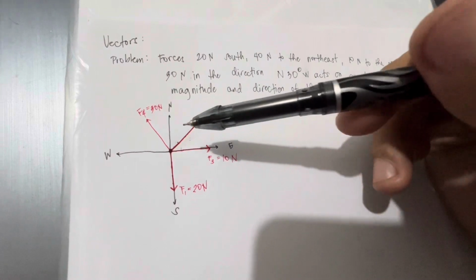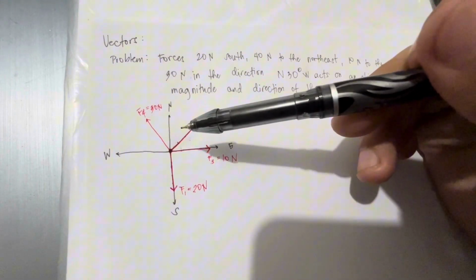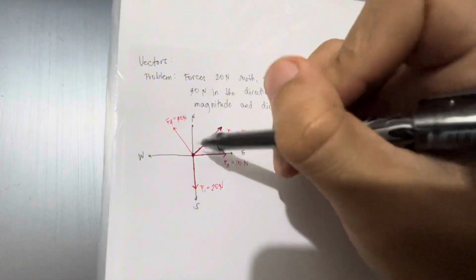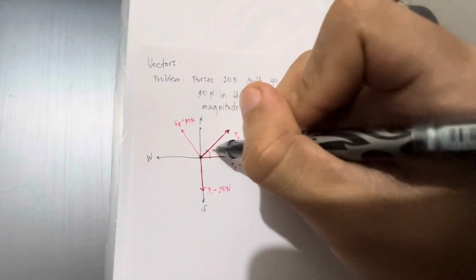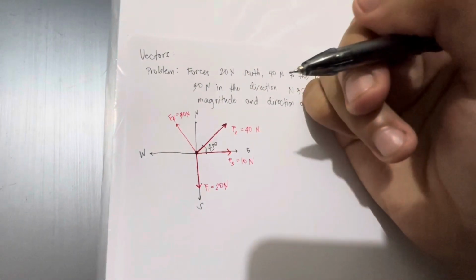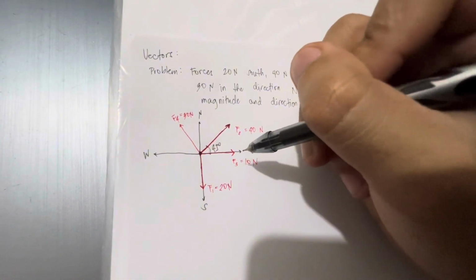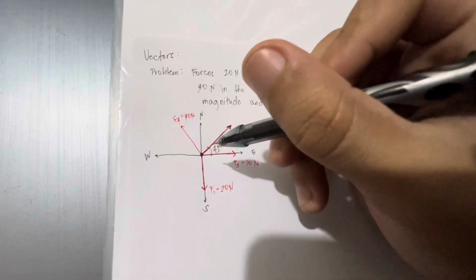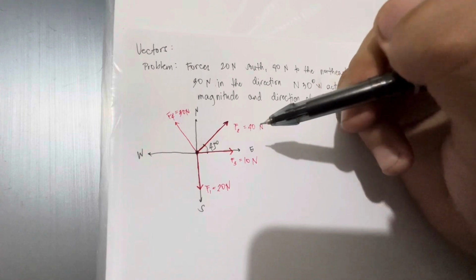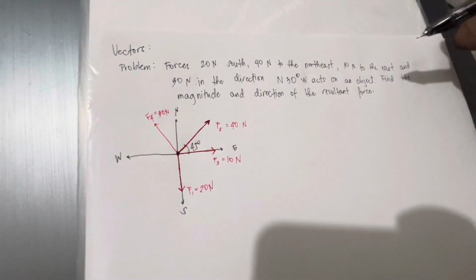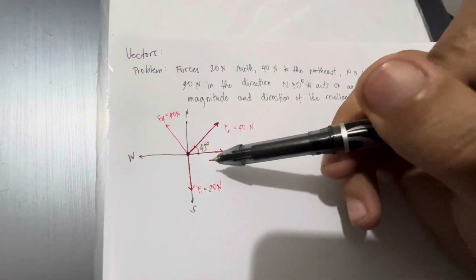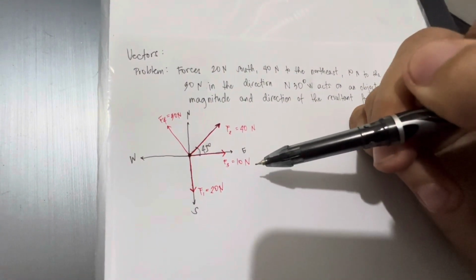So meaning, tunga-tunga sa north ug sa east, no? Automatic nga, ang angle will be 45 degrees from the positive x-axis, kaning east nga line. So 45 degrees padulong sa force, and the magnitude is 40 newtons. Force number 3, 10 newtons to the east, so padulong ra sa east, 10 newtons.